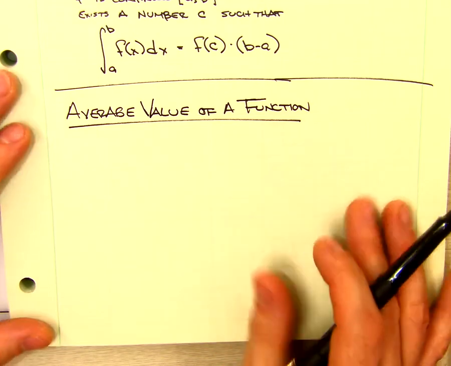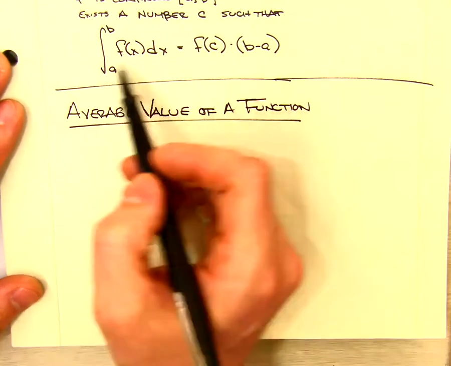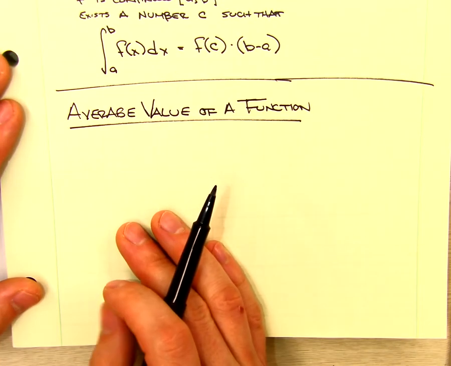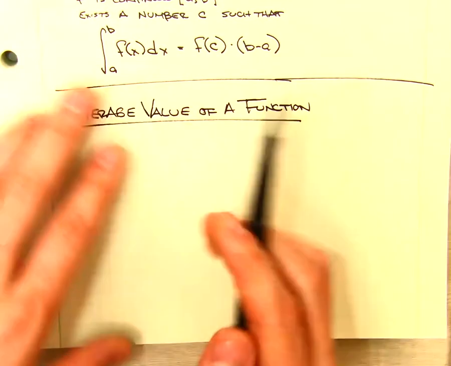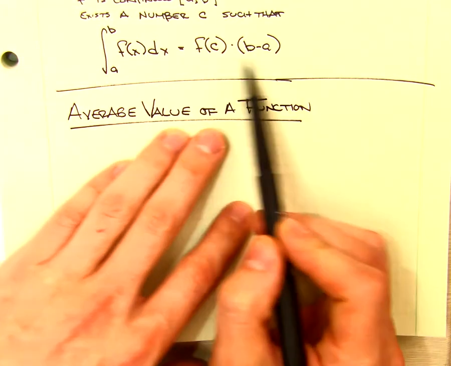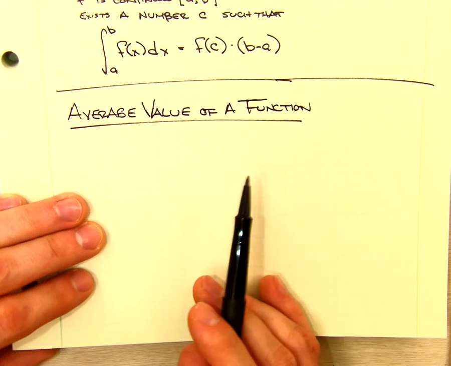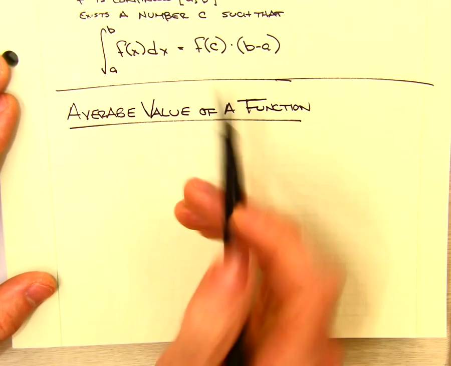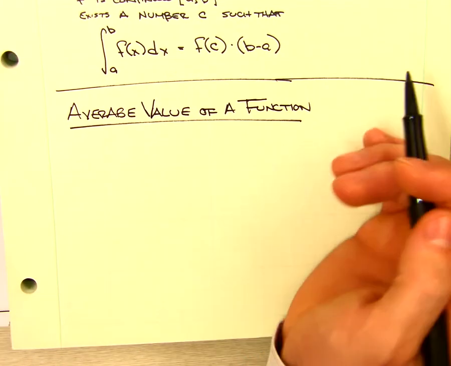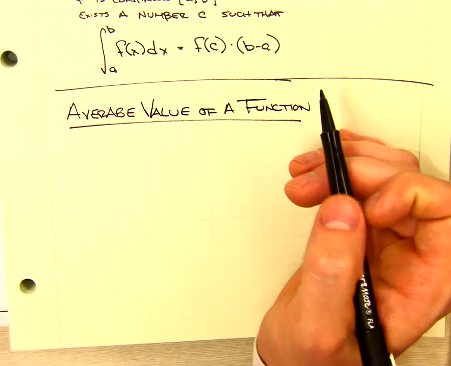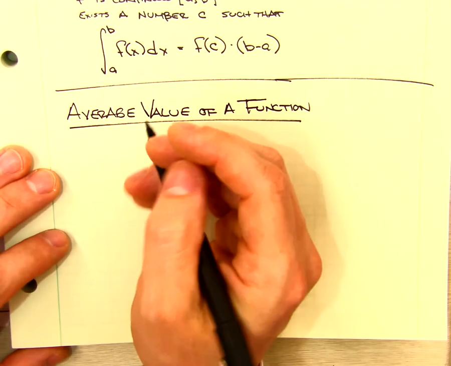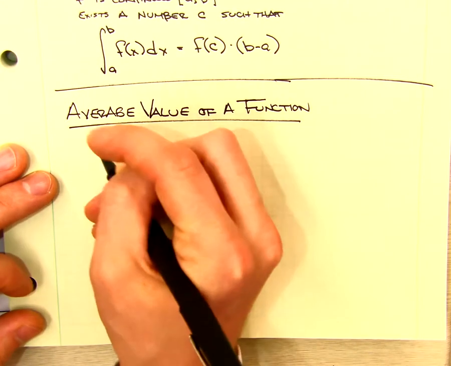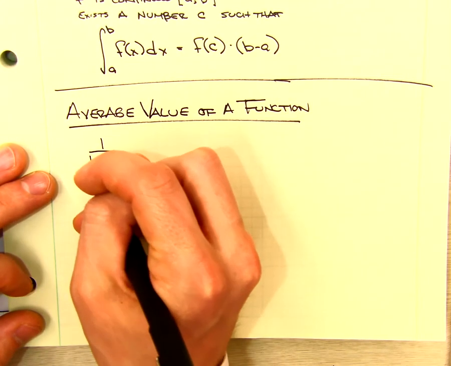So basically, the average value of a function: if I take this function right here and I solve for f of c, that's all I'm doing. Treat this like a constant, and b minus a is just a constant. If I said solve for f of c, you would divide both sides by b minus a, or multiply by 1 over b minus a, right? And that's exactly what I'm going to do. So the definition of the average value of a function follows the mean value theorem exactly, except I multiply both sides by 1 over b minus a.